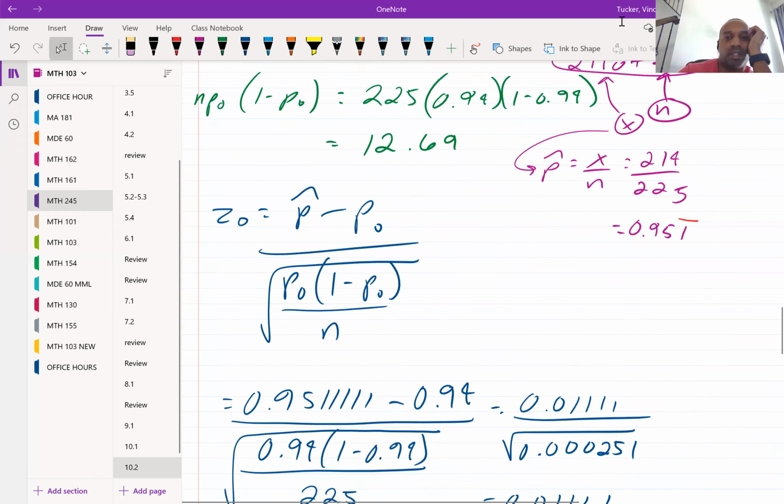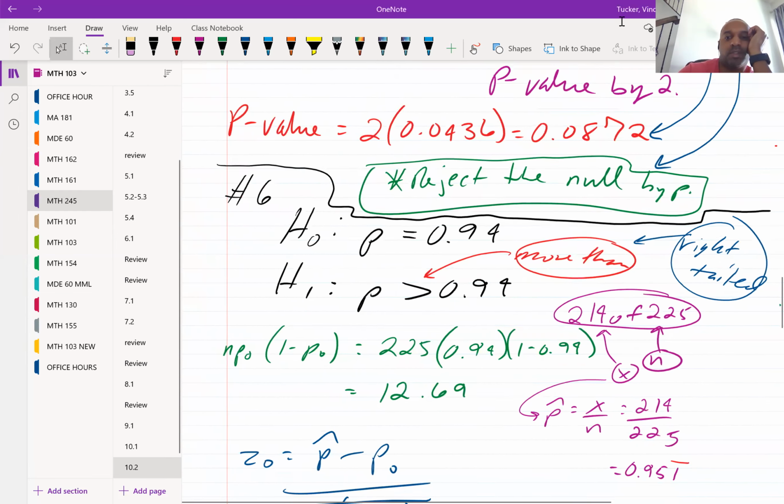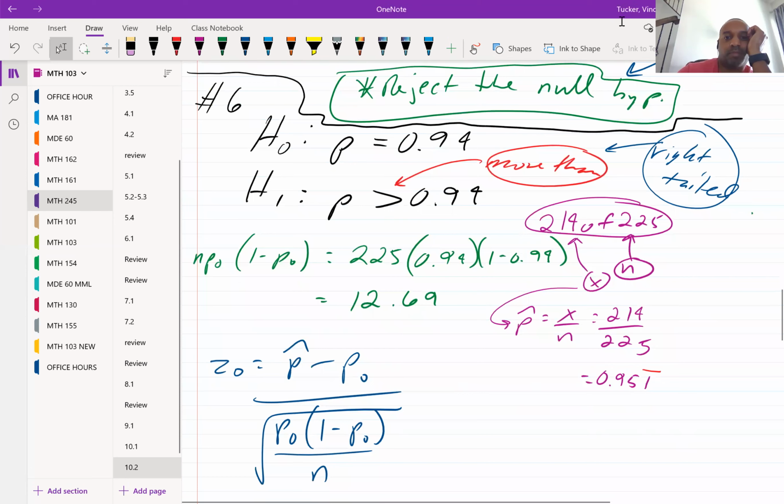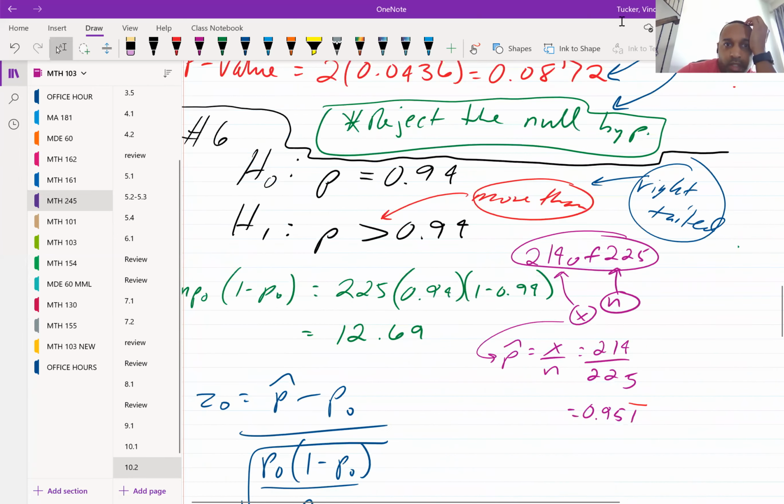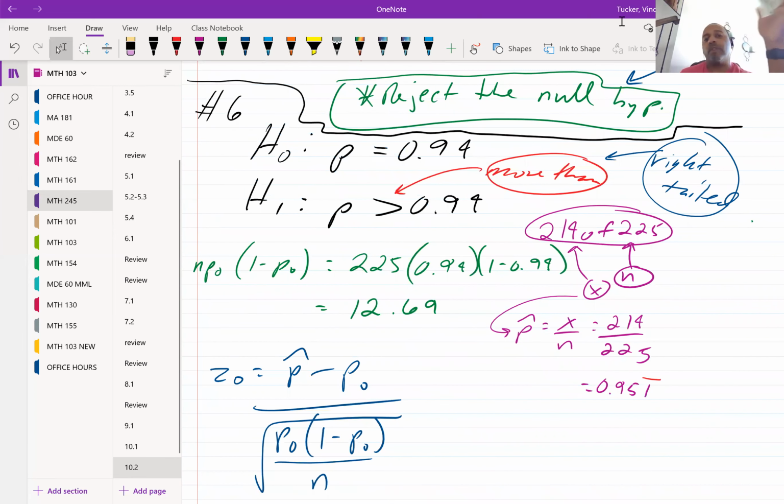So let's look at the last scenario. Let me see if there are any words to it. Yeah. So this is the last scenario. You remember we only had 3 scenarios: less than, not equal to, greater than. All of them are the same process. It's just that at the end you either have less than, greater than, or not equal to to consider. So try these out and see if you have any problems with them.